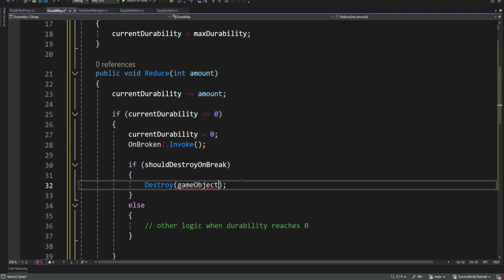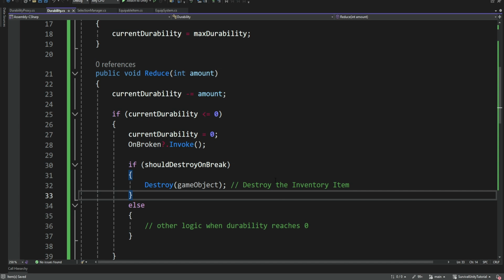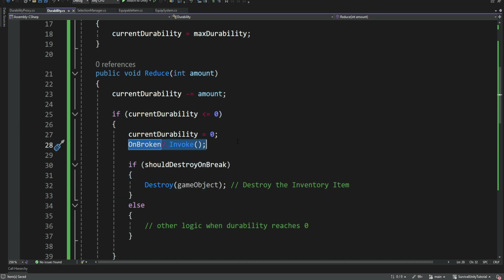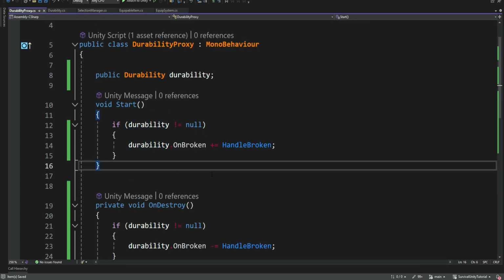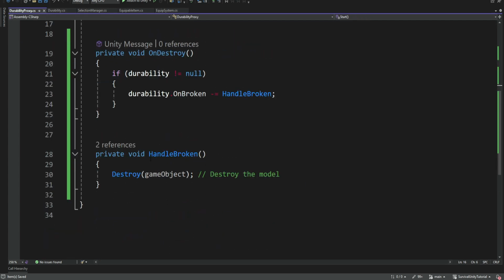And this game object is not the model. This is the inventory item. Right? So this will destroy the actual inventory item, but this thing over here will be triggered and then the proxy will know about it and this will destroy the actual model.